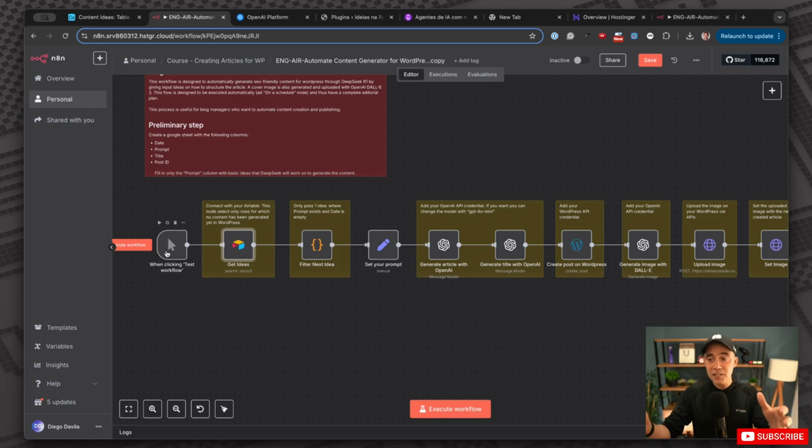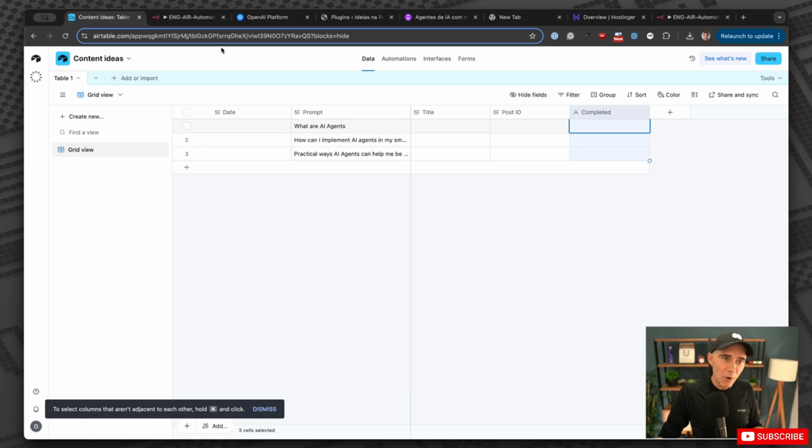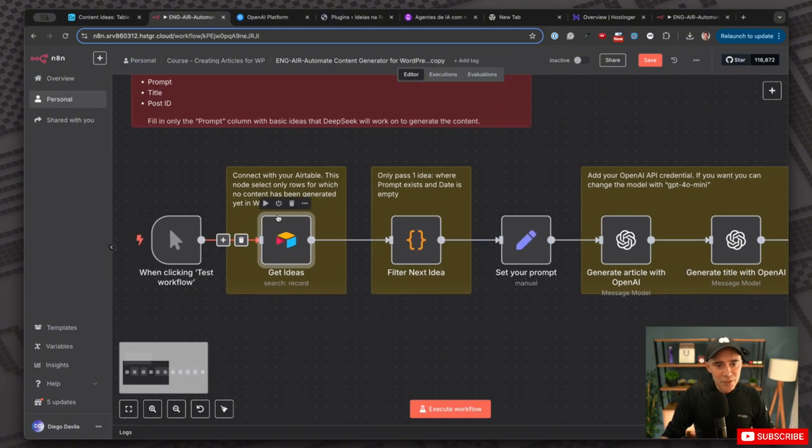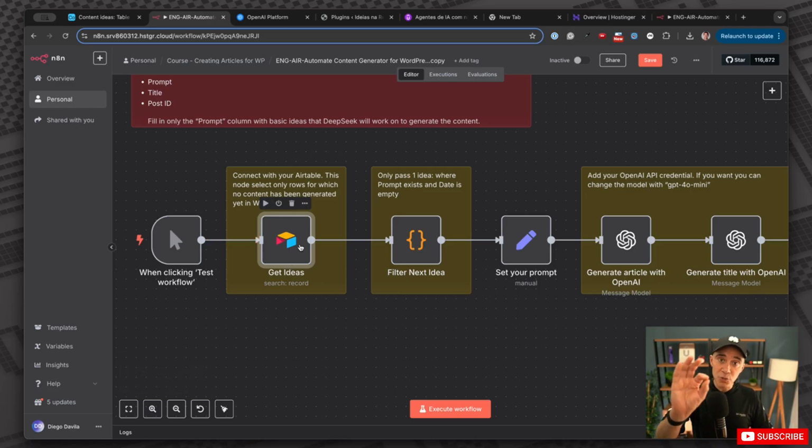And later, once this is tested and works fine, we can change the trigger to automatically execute this every day at 8 p.m. or twice a day or every hour or every time you add a new idea here on the content table. So it will keep monitoring this. If you have a new idea, it will start the process. So we can set that up later. Okay. So once this receives an action from the trigger, as you see here, it will execute something that we are going to tell it to execute. And I'll show you that in the practice.